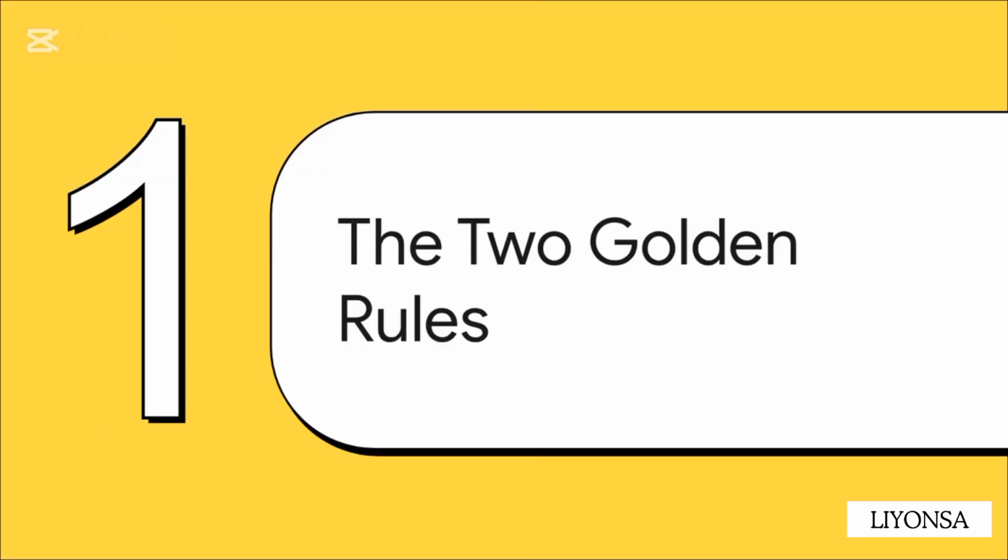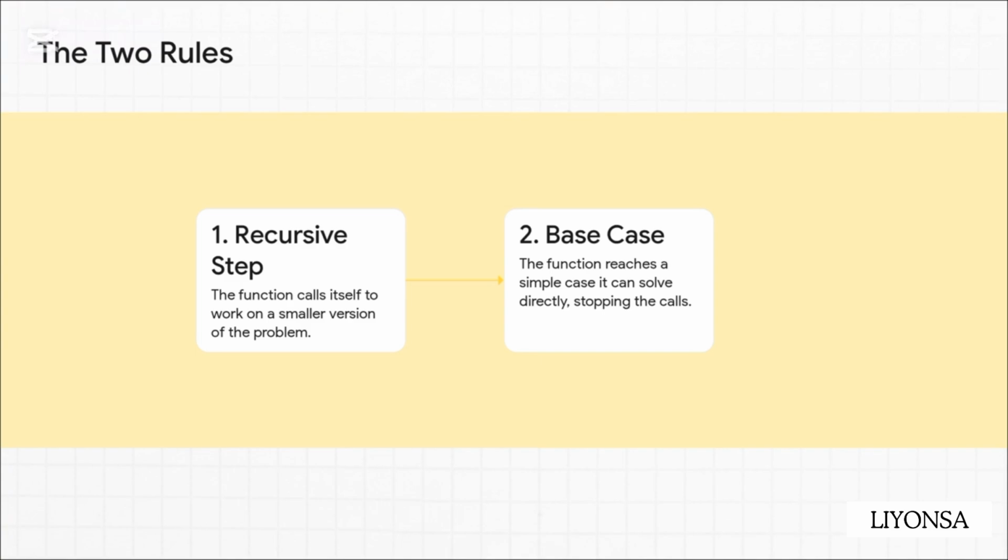Okay, so for this whole thing not to just collapse into total chaos, every recursive process has to follow two golden rules. I mean it. These are the absolute non-negotiables of making recursion work. Let's go back to our dolls. The first rule is what we call the recursive step. That's the part where you open the doll you're holding. In code, it's the part that basically says, okay, this problem's still too big, so I'm going to call myself to handle the smaller doll inside.